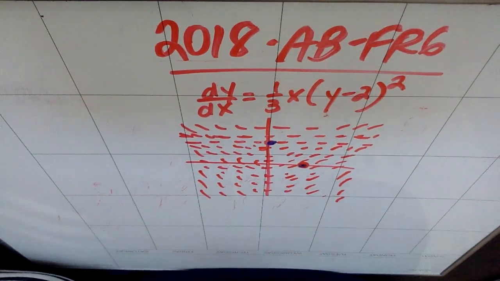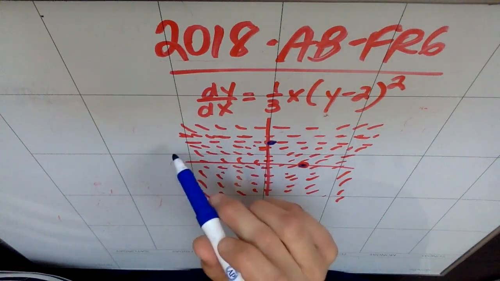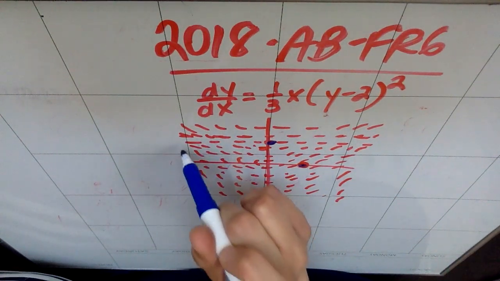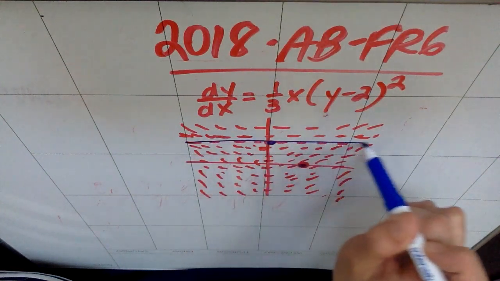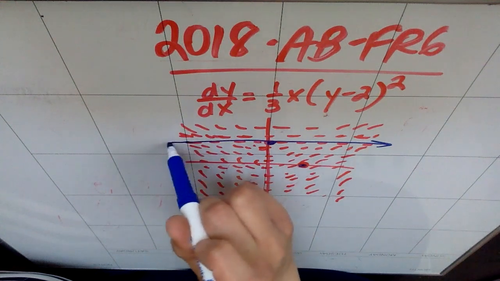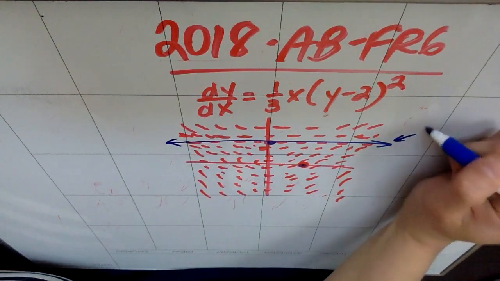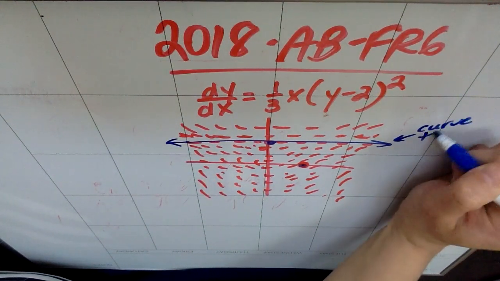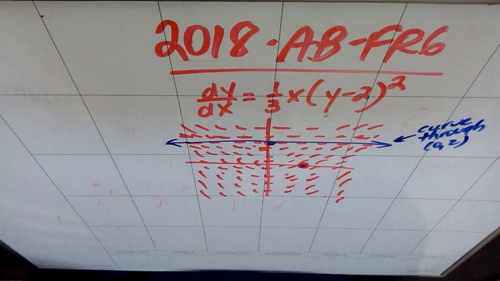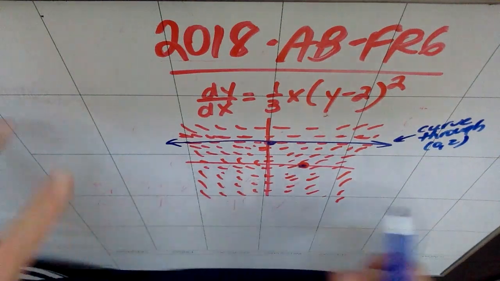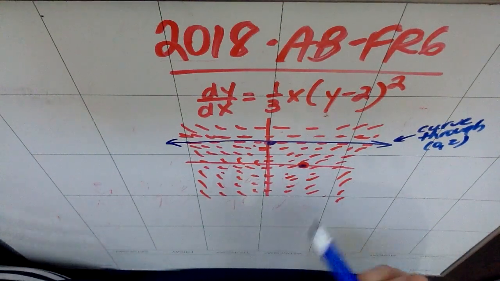So if you look at the real picture, please don't look at my picture, look at the real picture. If you look at the y value y equals 2, you'll see that all of these little snippets of slope are horizontal, meaning that this curve is just the horizontal line y equals 2. So that's the first curve. The first curve through 0, 2 is basically just the line y equals 2. Now, my graph wasn't terrible for that purpose. It's going to get worse, so just deal with it.